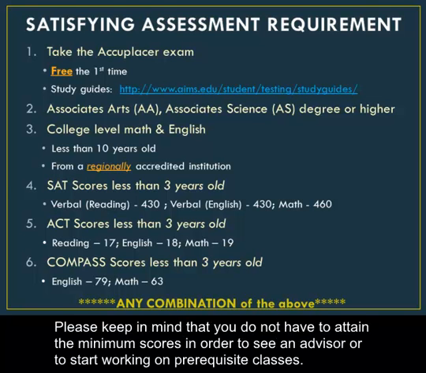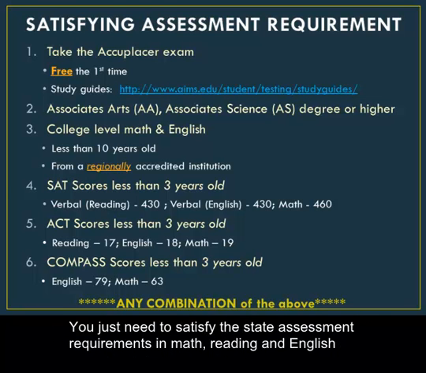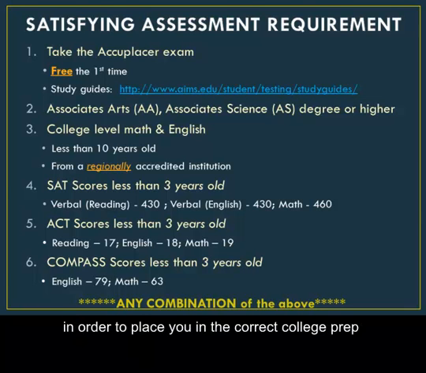Please keep in mind that you do not have to attain the minimum scores in order to see an advisor or to start working on prerequisite classes. You just need to satisfy the state assessment requirements in math, reading, and English in order to place you in the correct college prep or college level classes.